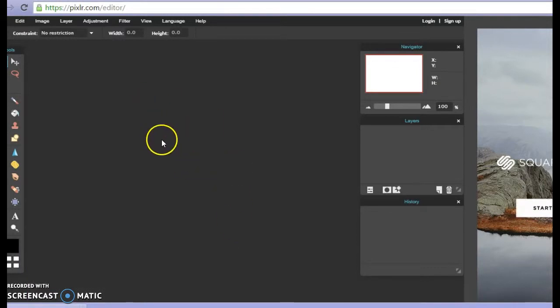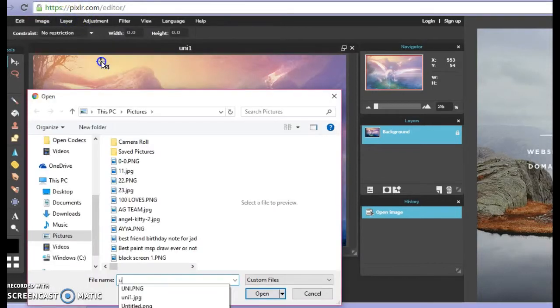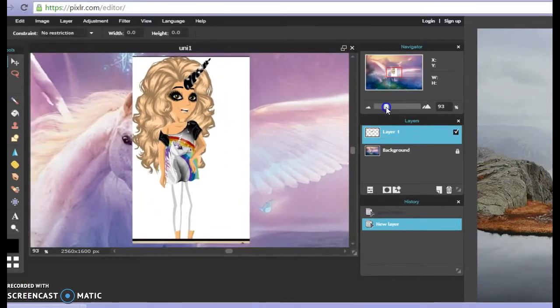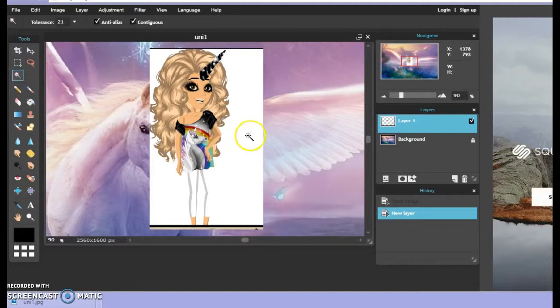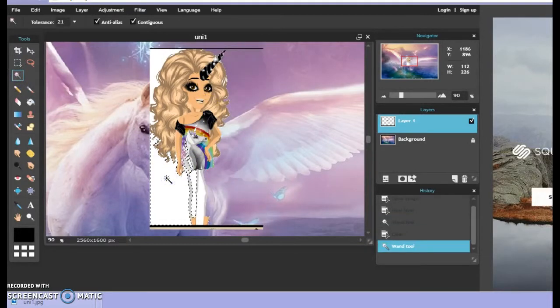And then it pops up this. And then you want to click your layer, and open image as a layer. And you do uni.png. And then look at that. Like that. And then you want to go to this toy right here. And then you would click the white stuff and click backspace. Did I just delete her leg? Shoot.